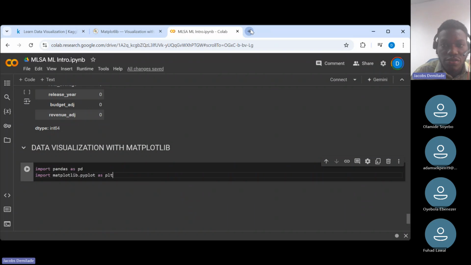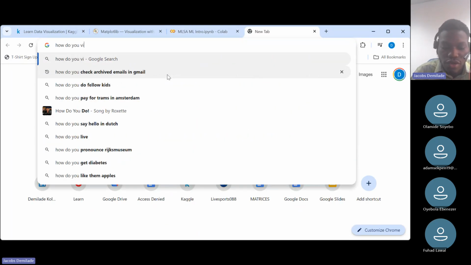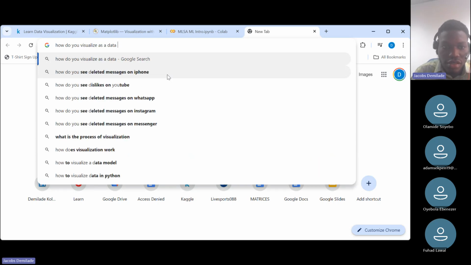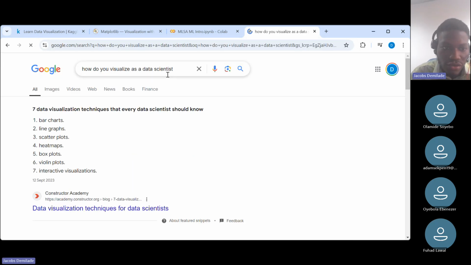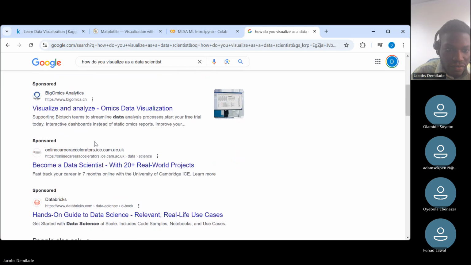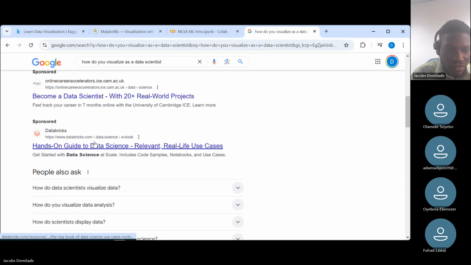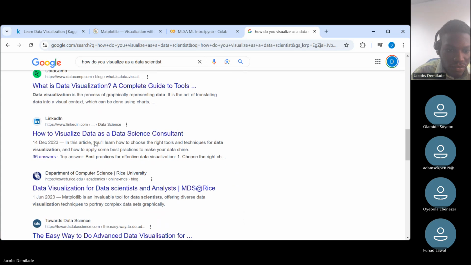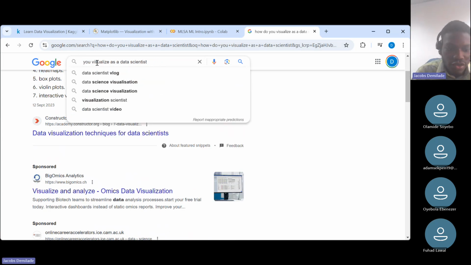So before I go there, as budding data scientists, how do you visualize data?